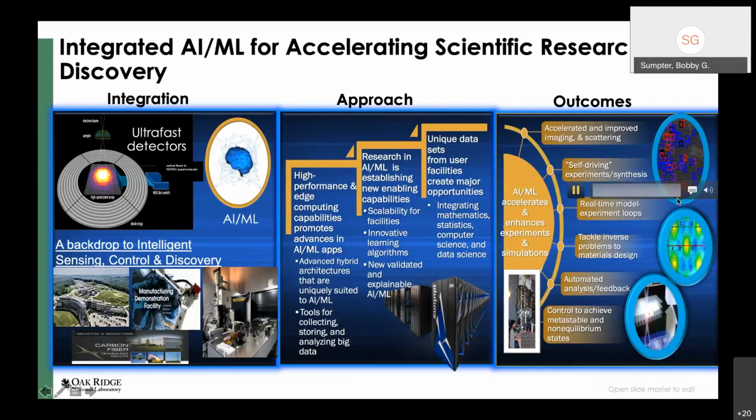So that's actually coming along quite well. We have these real-time models in the experiment loops, and we're starting to be able to go in the backwards direction. So asking a question about if I want to produce a material that has a particular melting point, a particular magnetic property, and I have these elements, how do I do it? The inverse problems, these are incredibly hard to solve, but we're making some progress there. And as I mentioned, this automatic analysis feedback loop is making great pathways toward self-driving instruments and autonomy.